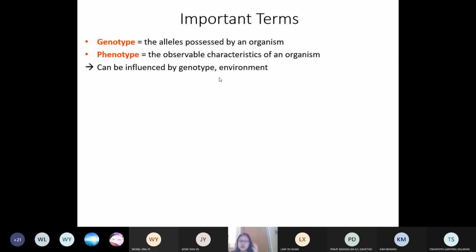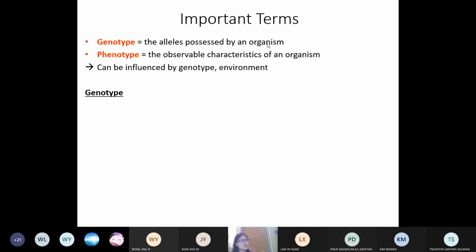Phenotype can be influenced by genotype or environment. So I have the black hair allele. This makes me have black hair, but I can also go and dye my hair blonde, for example. And the environment is causing my hair to change color. Okay, just an example. We're not going to talk about environment that much. This particular chapter has a lot to do with genetics. So we're just going to throw the environment out the window for now. Whatever can happen to the organism, just talk about genes.